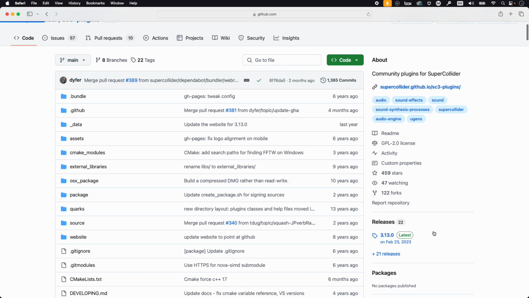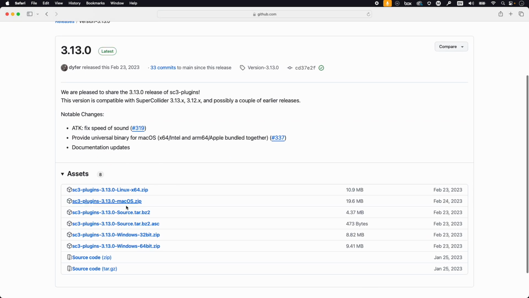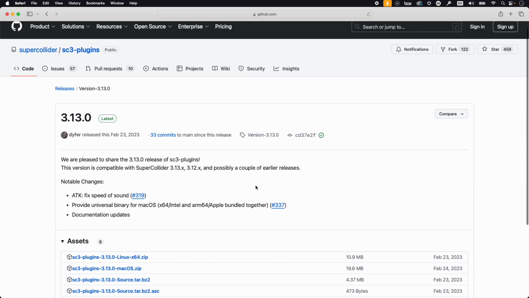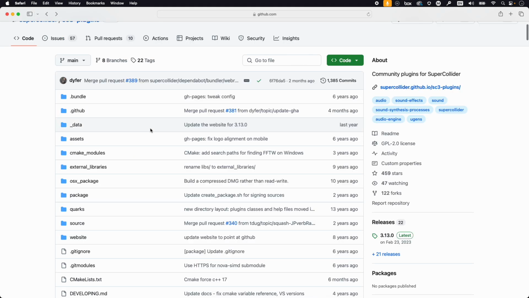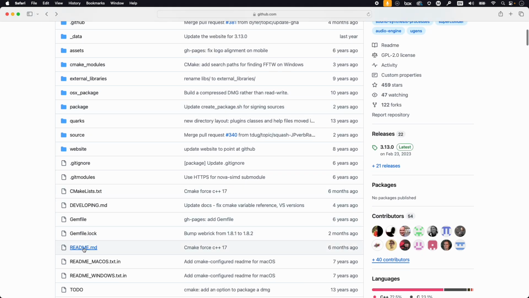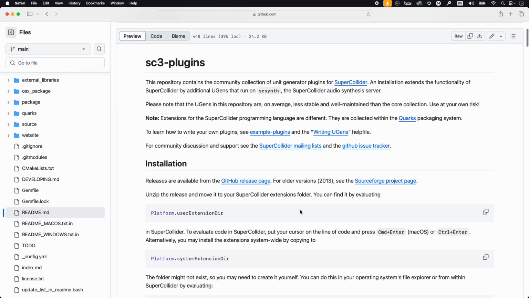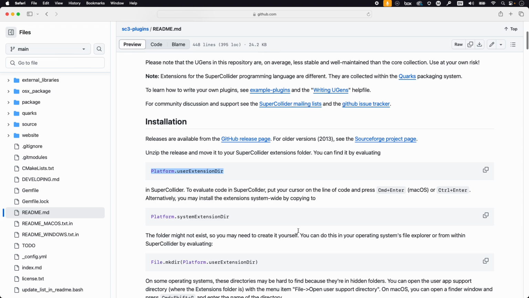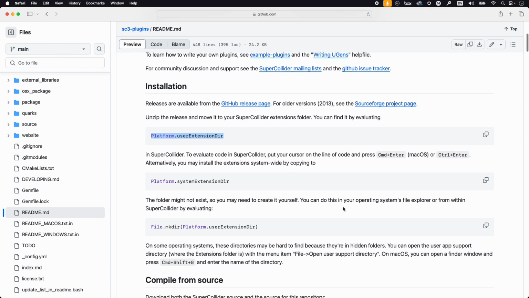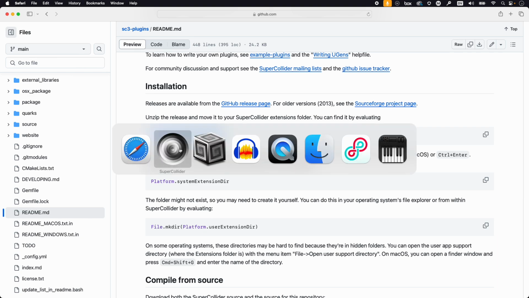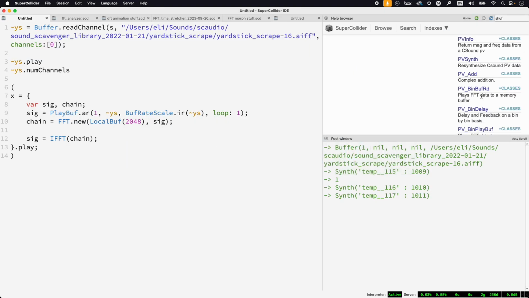You just go down here to latest, and pick whichever operating system you're using, and there is a README which tells you where you need to put it. You basically unzip, find your extensions directory, and move the SC3 plugins package into that extension. I've done that already. So what you see here is going to be a larger collection than what you see if you don't have the plugins installed, but it's pretty easy to install them.